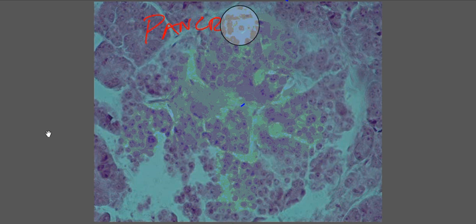So group 3, what type of cells would you find inside the islet? Yeah, so islet cells. All these are islet cells, right? And then what type? There are 3 types of islet cells. What are they? Group 5. Alpha, beta, delta. Now we can really differentiate which ones are alpha, which ones are delta. We're not gonna do that, all right? But we know that the classification of islet cells is divided into 3.